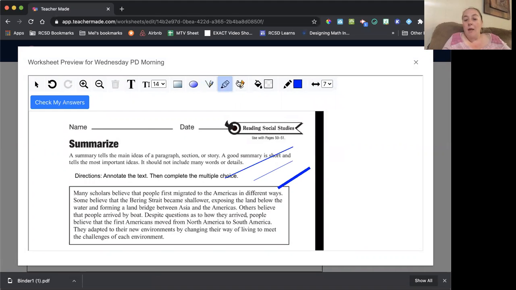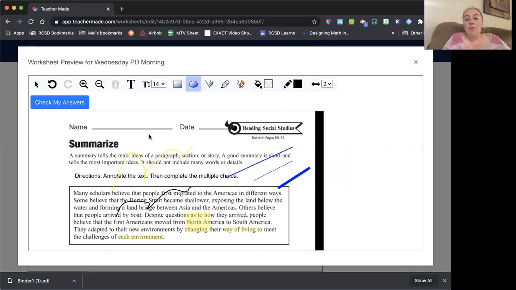You can do the highlighter. When they use a highlighter, I would definitely change it to a lighter color. With the highlighter, you have your cursor kind of underneath, and you can make it thicker and play around with it. And then you have the pencil tool, which draws.